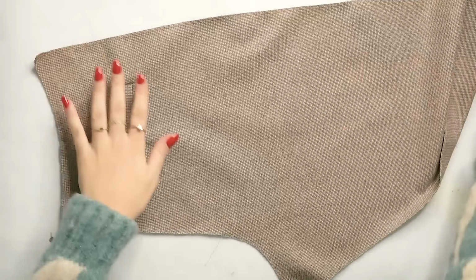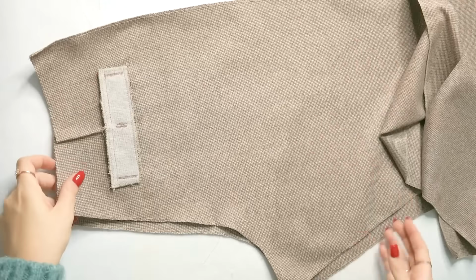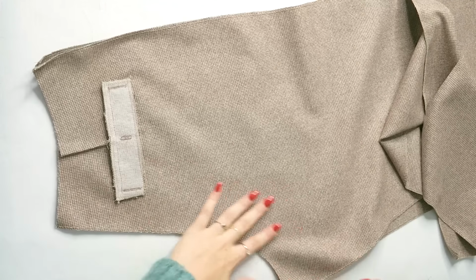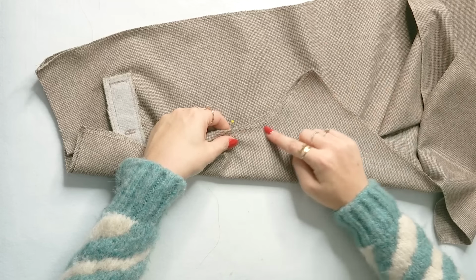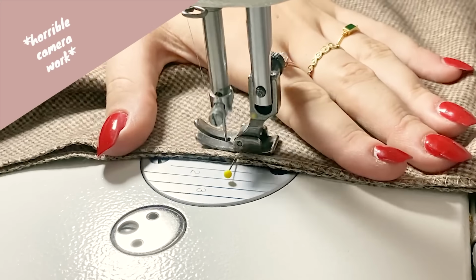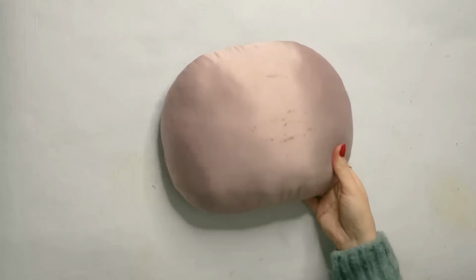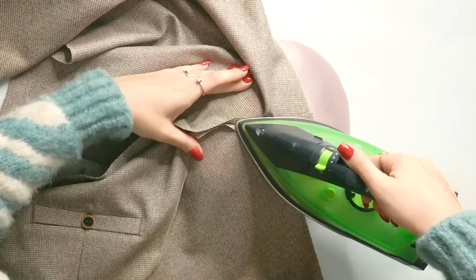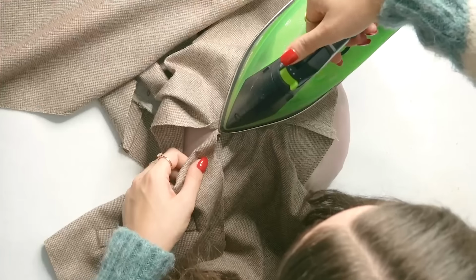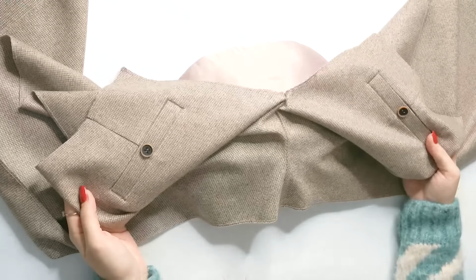And then grab your back pieces that also get attached together now, but we're gonna have a zipper in the center back. Therefore, you're gonna find a notch in the center back line, and you're gonna only sew from that notch towards the inner leg seam basically, and leave the other part towards the waistline open, because that's where the zipper gets attached to. Because there is a zipper in the center back line, we wanna iron the center back seam open, because that's how it will end up laying when the zipper is in.